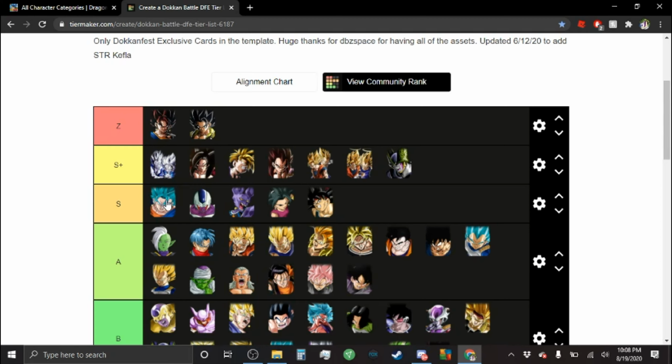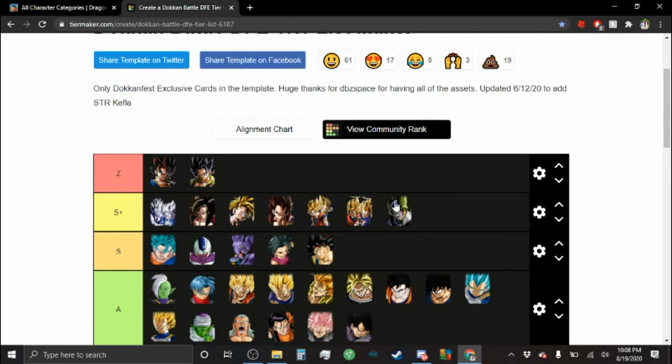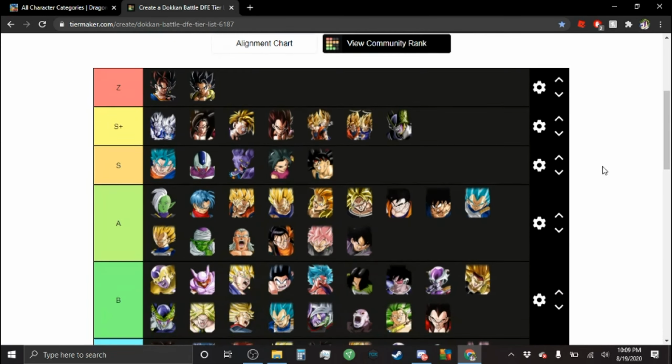That's really it. And I think physical VB is better than STR Cooler. And that's really all I have to say. And oh man, they really did my boy LR Cell dirty. Really, really badly, bro. Well, yeah, that's all I have to say.